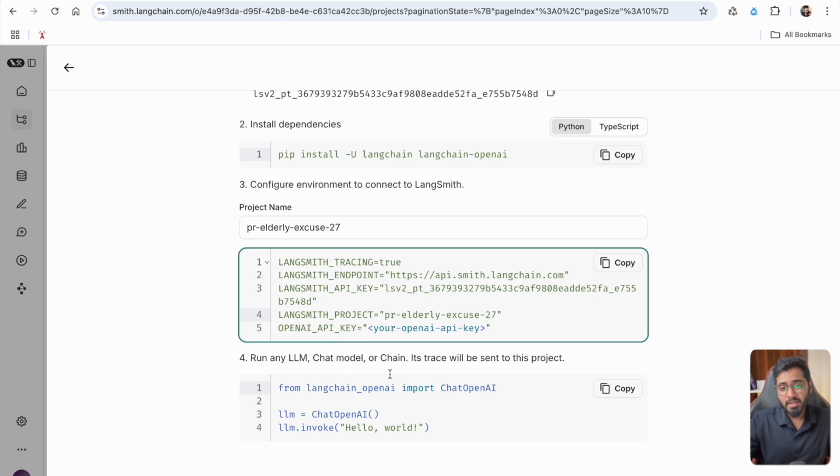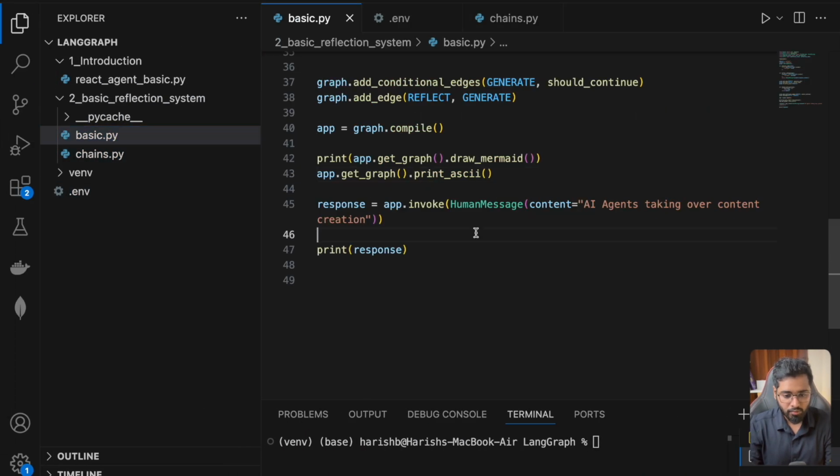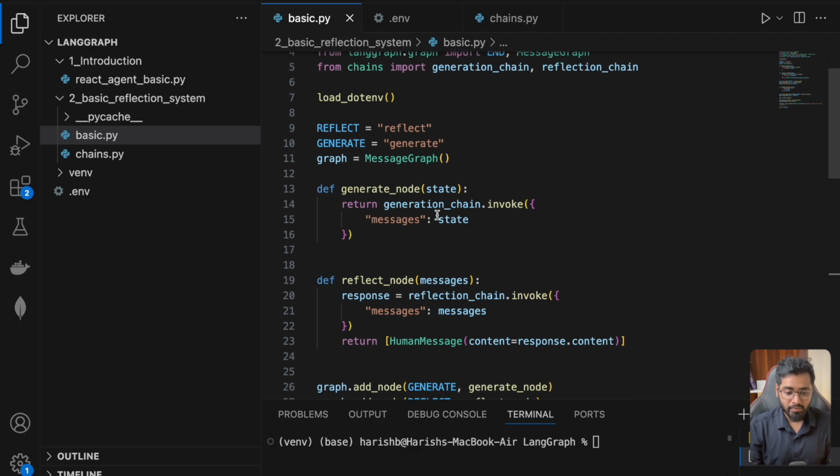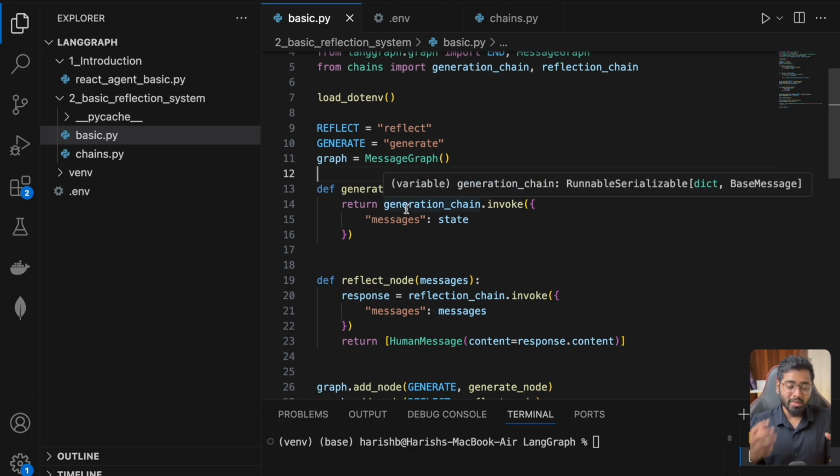If you do not know what LangSmith is, LangChain has very strong support for LangSmith because they all work under the same umbrella, right? So you just need to have the environment variables available in your file and that is it. So what I mean to say is that inside of this, we have all the graphs and the message graph and the different nodes and everything. Within all of these classes, it will have support for LangSmith. So once a particular operation is done, if the LangSmith environment variables are all perfect, it will stream it to LangSmith so that it will capture it on its side. Okay, so we can trace it very easily.